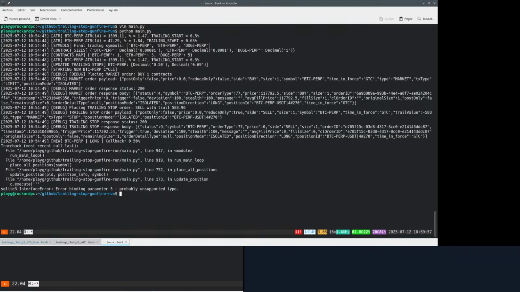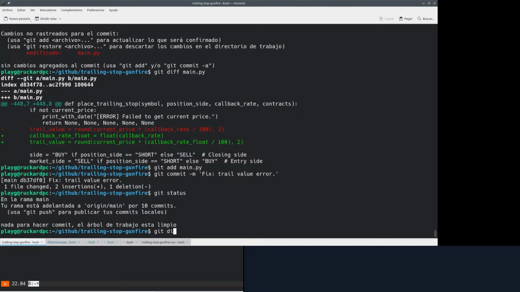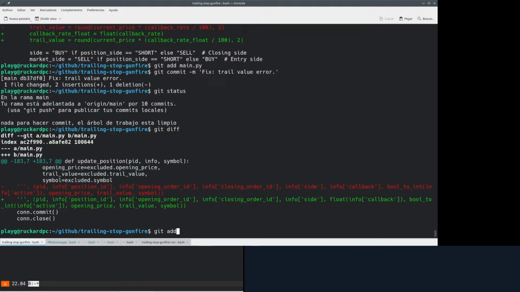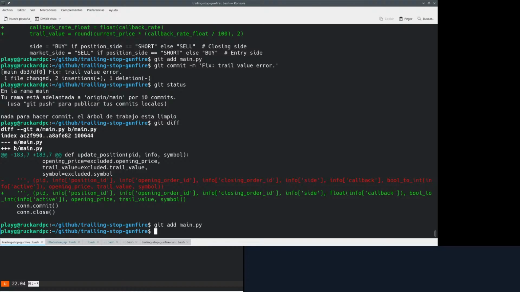Now we are editing somewhere else, and this needs to be pushed somewhere. Hit add main.py. Make sure to save callback as a float.